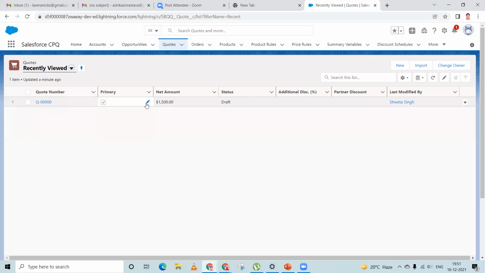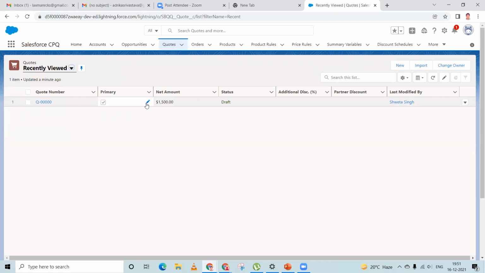One more good feature in advanced approval is this: suppose I have submitted a quote with a 1000 net amount, and my RVP just approved it. Next time, if I give him a quote of 900, where I have made some changes on the same quote product and now the amount is 900, the approval will not go to him because he has already approved the highest amount. This is called smart approval in advanced approval. There are a couple of such things that we have in CPQ.